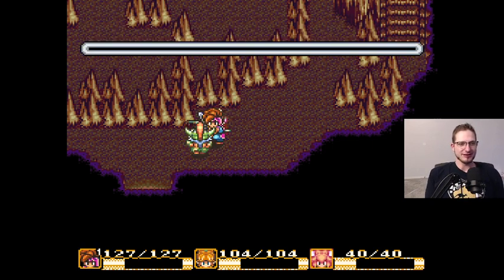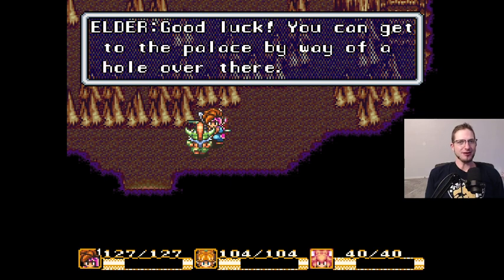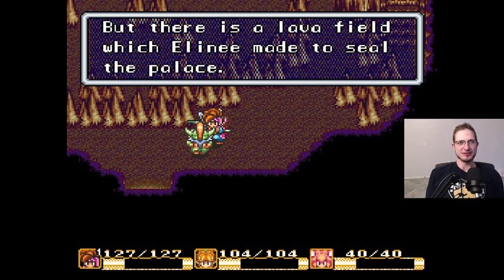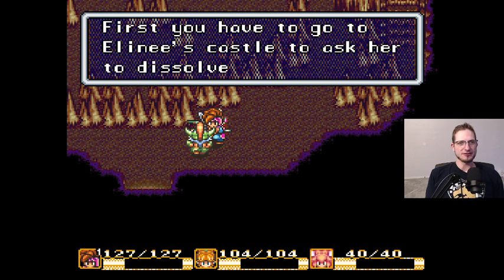New joined. Good luck. You can get to the palace by way of that hole over there. But there's a lava field which Elena made to seal the palace. First, you have to go to Elena's castle to ask her to dissolve her seal.